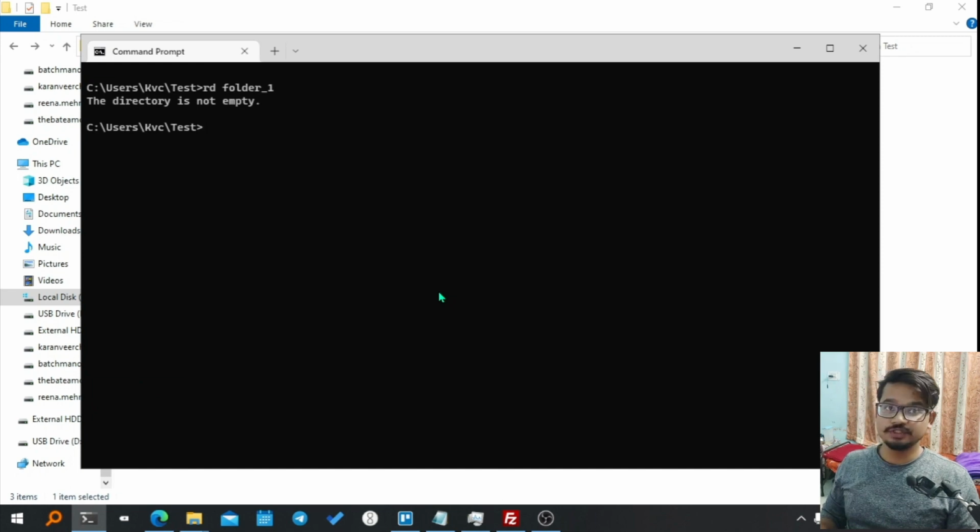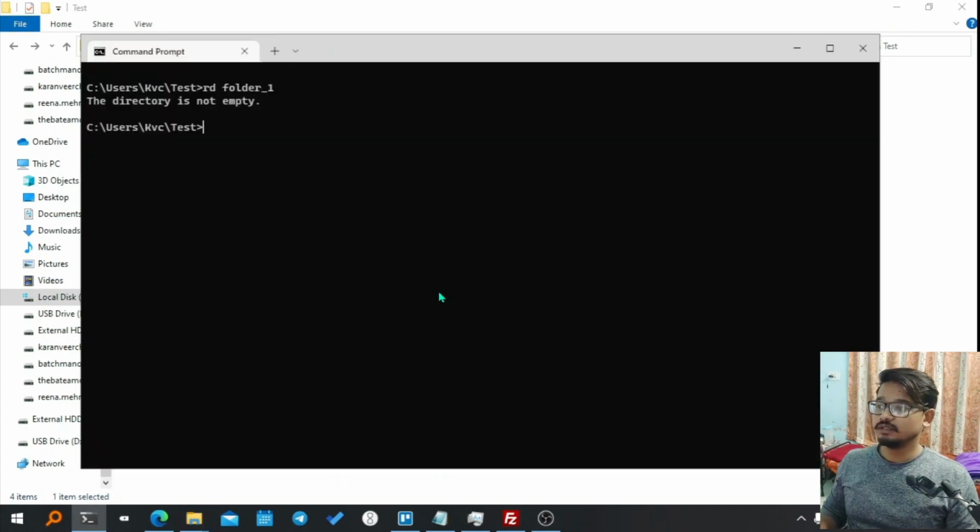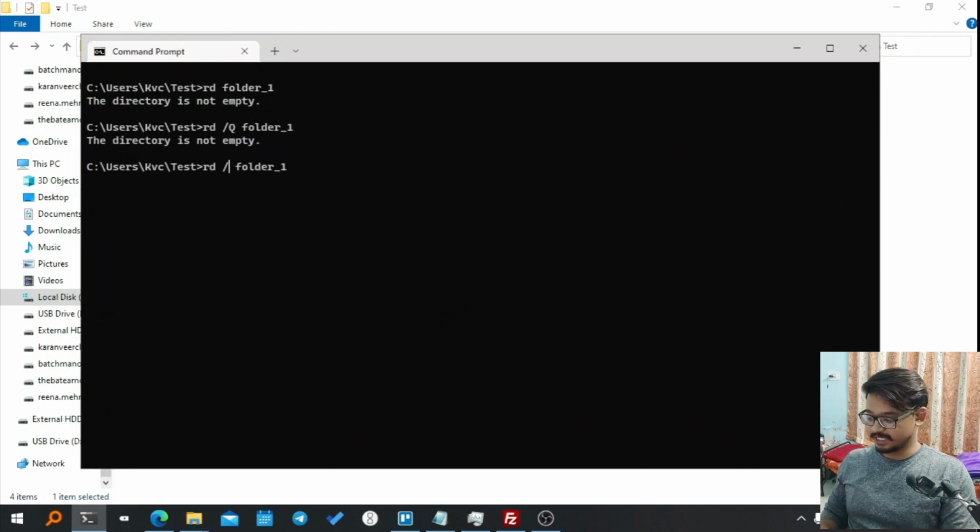So if you want to force it to delete that, you can do one thing. Let's make a copy of it first. Ctrl C, Ctrl V. Yeah, so I'll do /q. It still tells me that it will not work. So the way of doing it is /s.